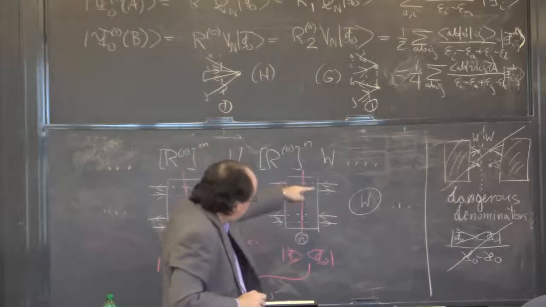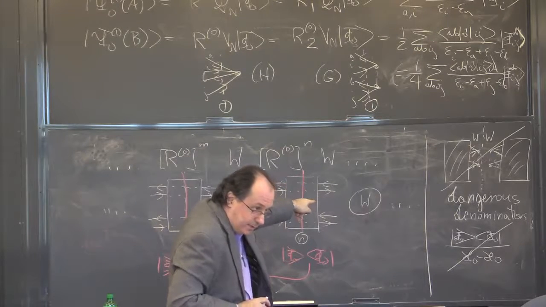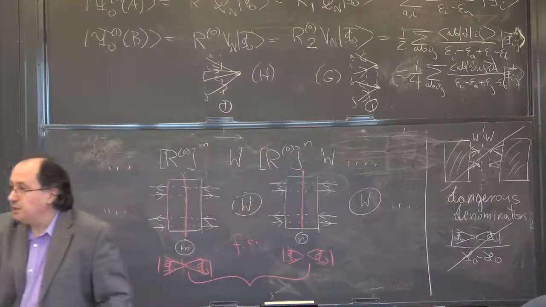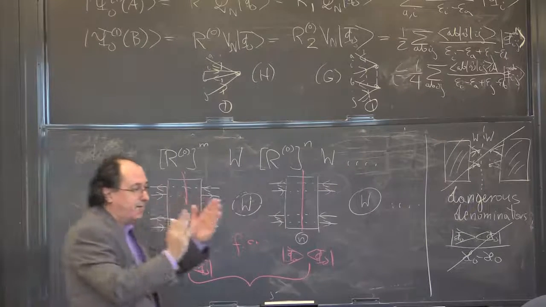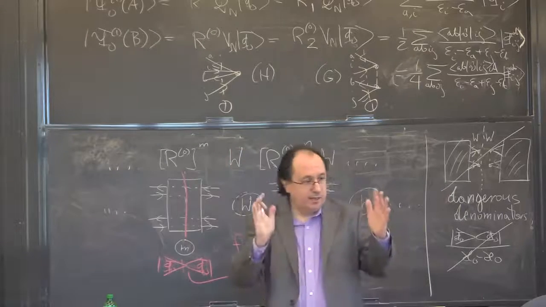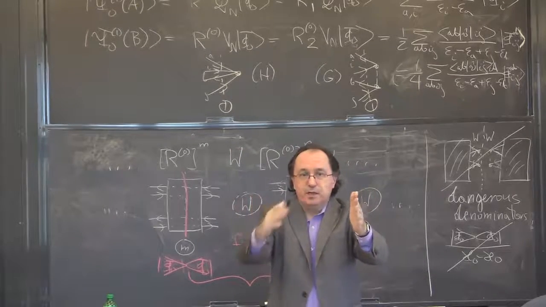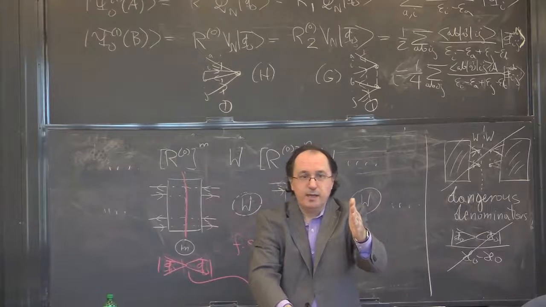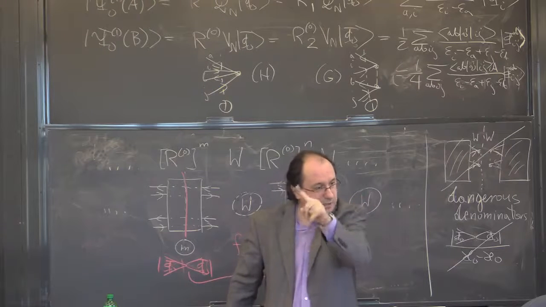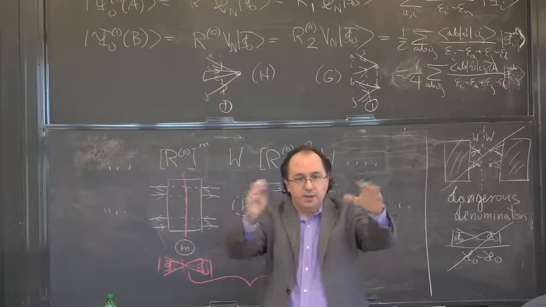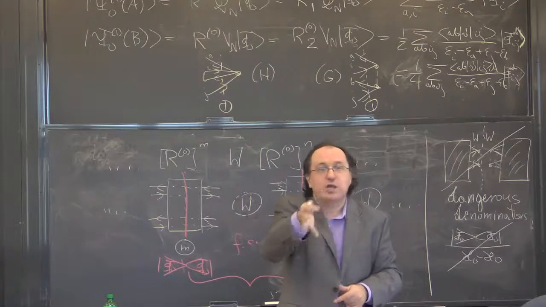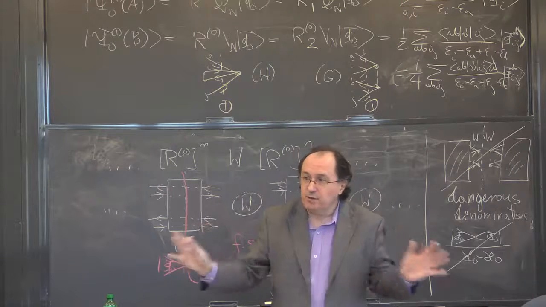We have the rule of dangerous denominators: avoid them, not allowed. You associate perturbative denominators, read by slicing lines between the W's, like we did in those examples. You just look at what lines are between the W's, slice them through, and read as follows: energies of whole lines minus energies of particle lines in the denominator, to the power that corresponds to the power of the resolvent which was there, which you just don't want to look at anymore. Is this all clear to everybody?